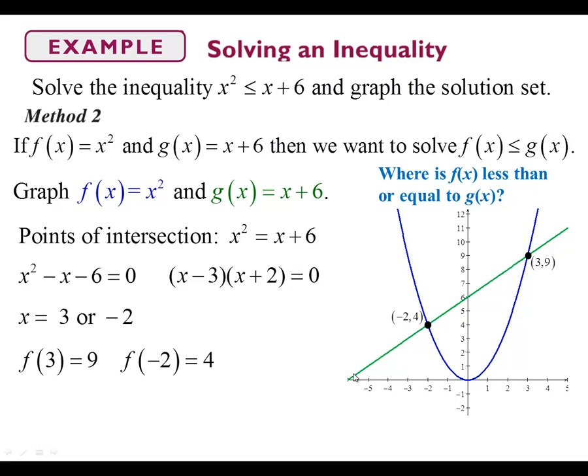So if this is g of x, do we want to look at f of x above g of x or below g of x? We want to know where is f of x less than. So you should have said we want to look at below the g of x line. So that would be, again, between where x is negative 2 to 3. And so it would be basically the same thing, except for now we're comparing the 2 sides.